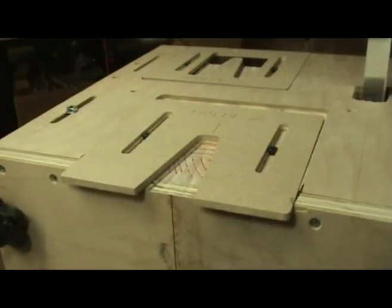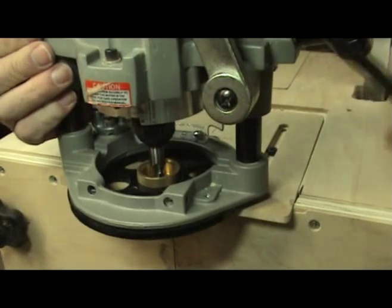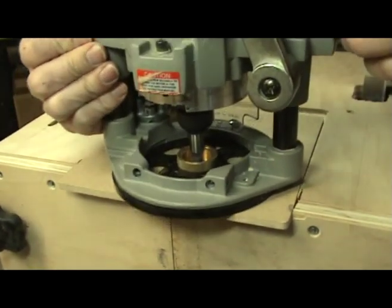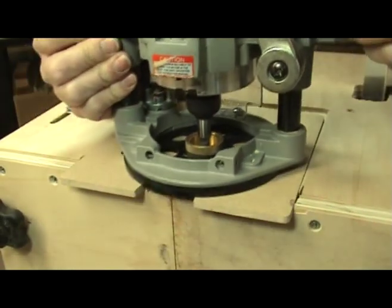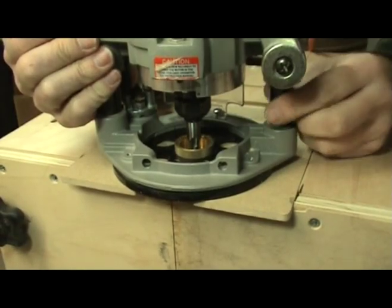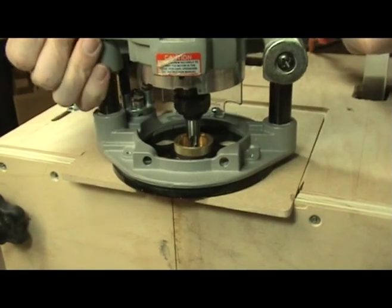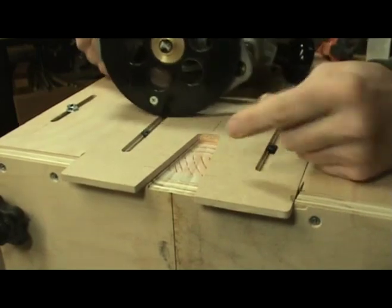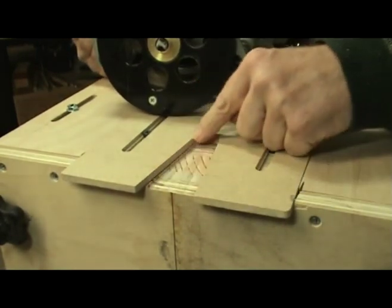And I'm going to do the same thing on the mortise or the body side. One thing you want to be extremely careful of is when you turn off your router. If you remove the router before the bit stops, that thing's spinning around down there. Remember, you can booger up your template.